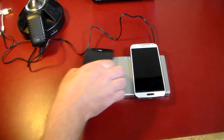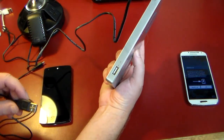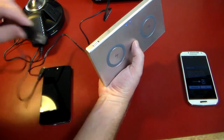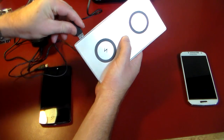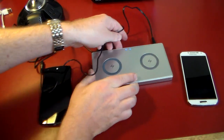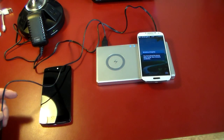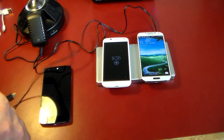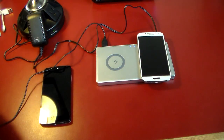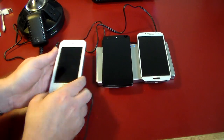One other thing I wanted to point out with this dock: it has a USB charger in the back as well. So you're not limited to just two devices doing wireless charging. There's a 5 volt 1 amp USB plug. Let's go ahead and plug this in. Let's mix it up for the Moto X users out there. Okay, maybe the Moto X doesn't have it — it was on the compatibility list. Let's put the Nexus 5 back on here and go ahead and plug in the iPhone through the USB.